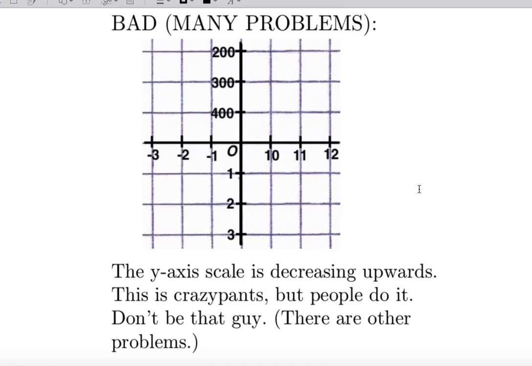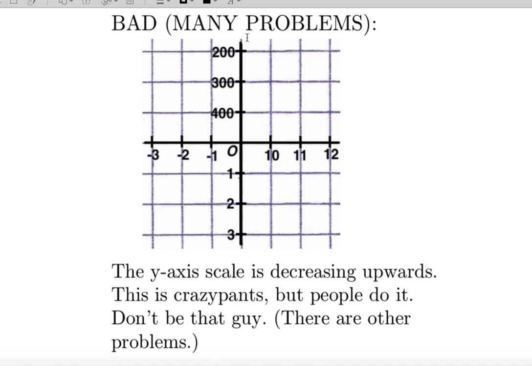Okay, so one thing this guy is doing, and you might assume nobody would ever do this, but it happens all the time, is as he's going up along the y-axis from 0, he jumps from 0 to 400, so that's a jump of 400. Then he goes down by 300. Again, he went up by 400, and then he went down by 100. So between 0 and 400, 300 would actually be right here. It's showing up in two different places, the 300. This doesn't make any sense at all. So he's going from 0 to 400, and then he goes 300, 200, like that.